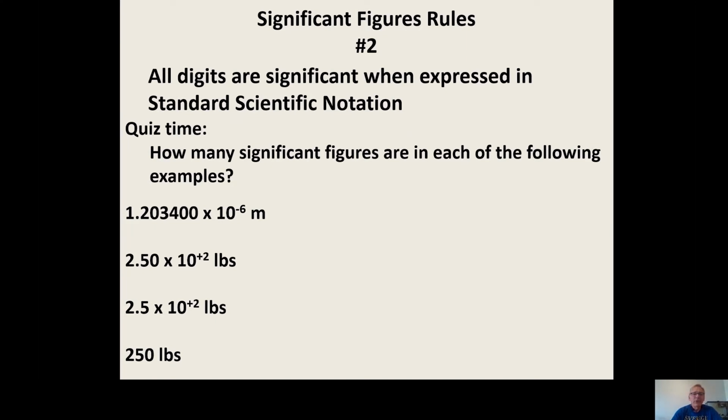Okay, so for the first one, there is 7, because the 1, the 2, and the trailing zeros there are significant. The 6 that you see in the exponent is not significant. When you have scientific notation, all the exponent is doing is moving the decimal point left and right. So that's not changing any of the significant figures. So the first one is 7. Second one is 3. The third one is 2 significant figures, and 250 is ambiguous. If you want 250 with 3 significant figures, you have to write it as 2.50 times 10 to the 2. There's no way around it.